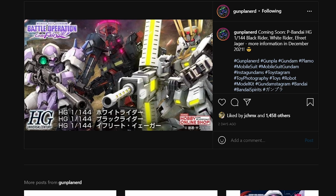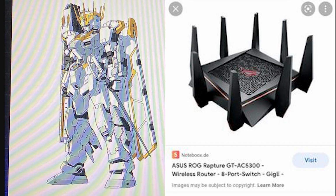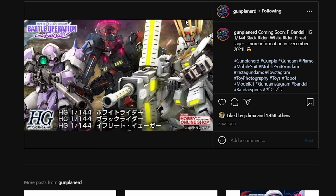I fully bet the bottom limb is going to be the supporting piece. Not gonna lie, I'm not a big fan of it at this second from this screenshot, but granted I can't see the whole thing, because it looks a little bit like those little tape rulers that you pull out. Yeah, it makes me kind of think of those. And the head, I mean, a lot of people are gonna make jokes about the head looking like the Asus router. Look forward to more images down the line.